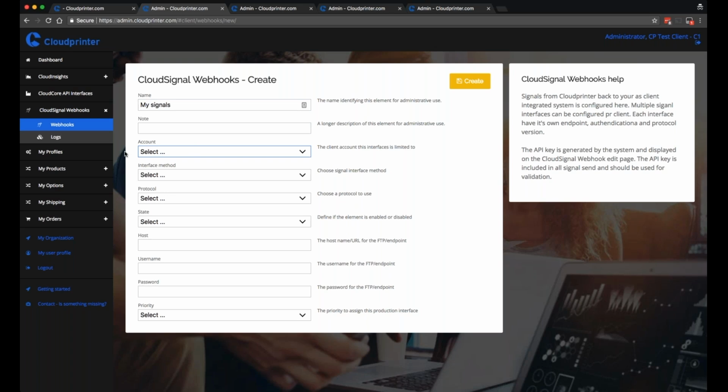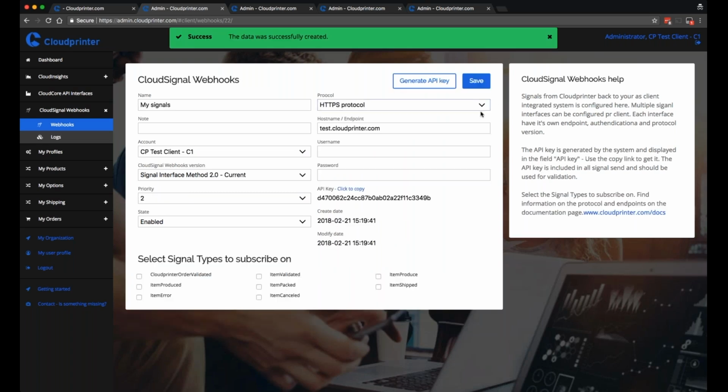It's for this one. Which version are we using? Of course, we are using the new one. We are delivering via HTTPS. We enable this, set the host, test.cloudprinter.com. And if we need a username, etc., we set that and then we create it.